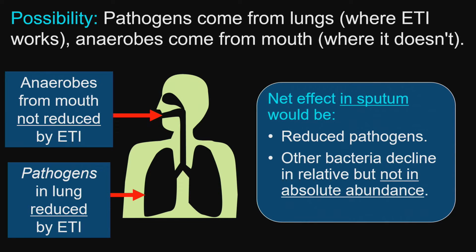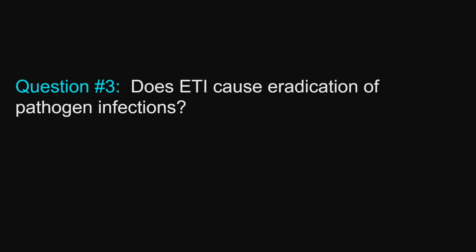Now, if you look by relative abundance, and we have done this, you'll certainly see a change where the pathogens go down and the oral organisms and anaerobes go up, but that's a head fake, I think. It's all a consequence of that metric having to equal 100%. If you look by absolute abundance, as I showed you, the pathogens go down, other organisms don't.